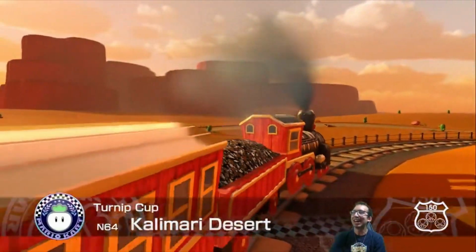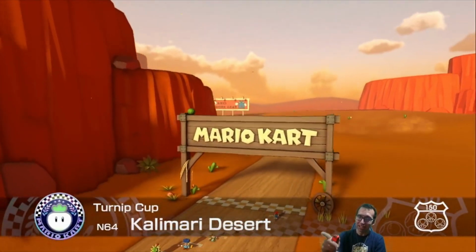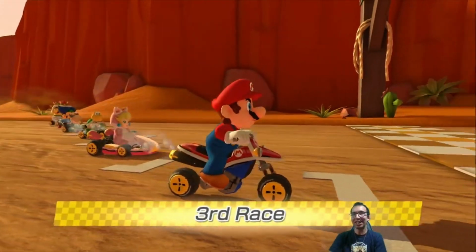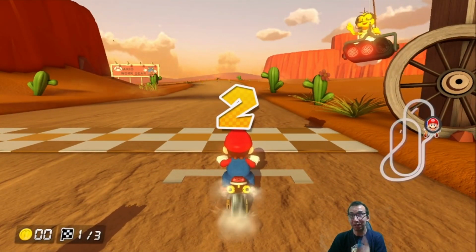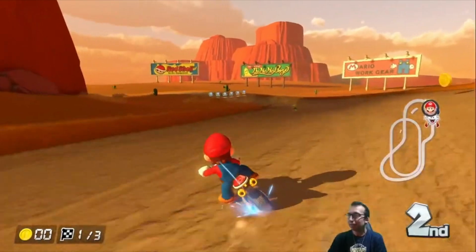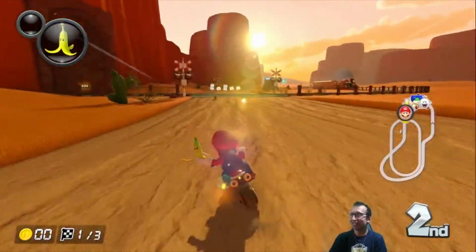Ah, yes, Calamari Desert from the N64 days. This brings back the good old days. And the way it's remastered, the way I just saw it right now, whoa. Let's check out this racetrack, everyone. And what you gotta watch out for is that choo-choo train. Alright. And I hear the music.